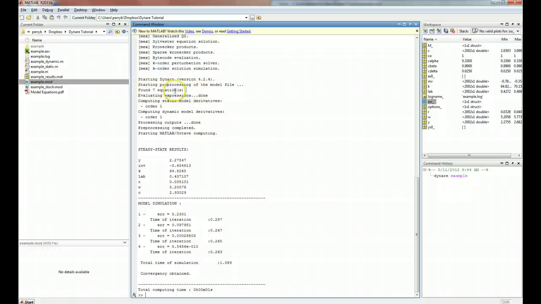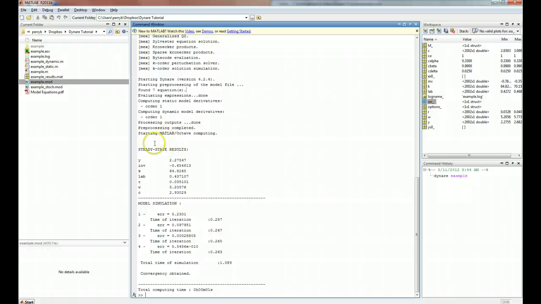It counts our equations. Remember that one of the very first things Dynare does is check to make sure that the number of equations in our model block matches the number of endogenous variables, and in this case we didn't have an error. It computes our derivatives, and then gives us some results.